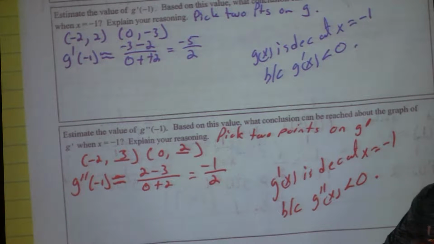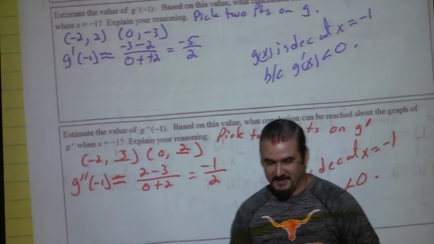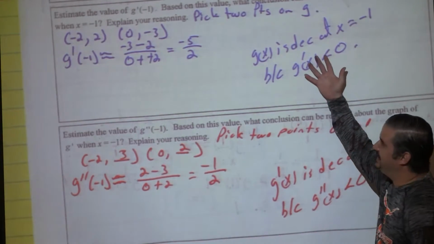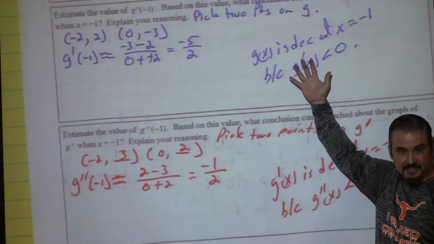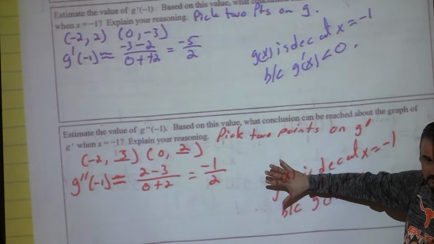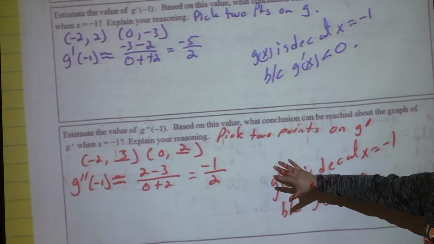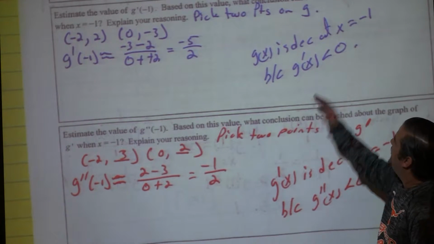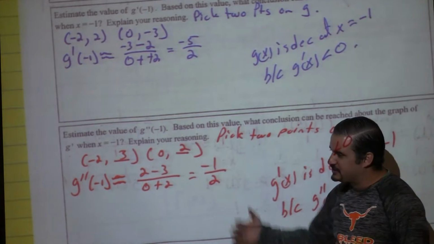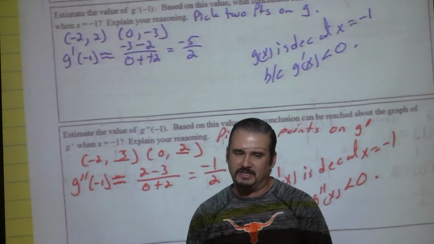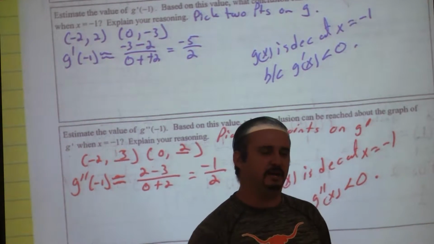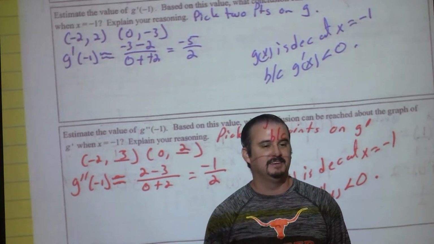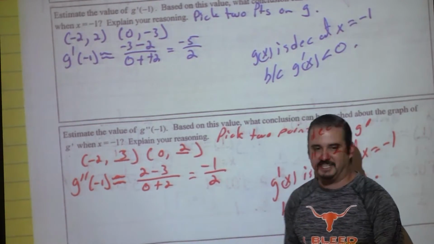And if we relate it to physics, this is the velocity, and the rate of change of the velocity is called the acceleration. So the second derivative is the acceleration. So if the velocity is negative and the acceleration is negative, what can you tell me about the object? Is the object speeding up or slowing down? Slowing down. Slowing down? Well, let's see.